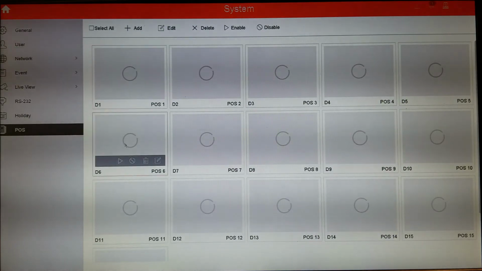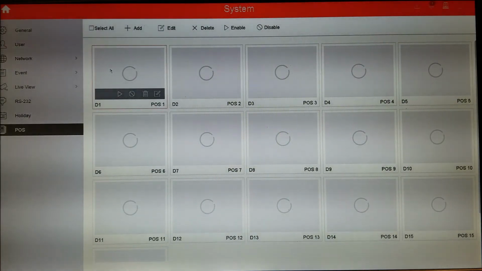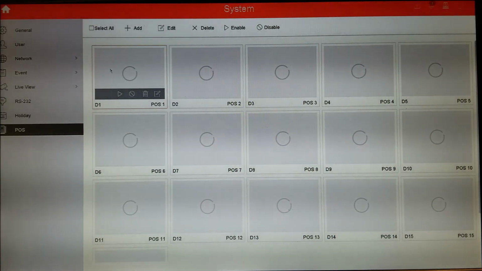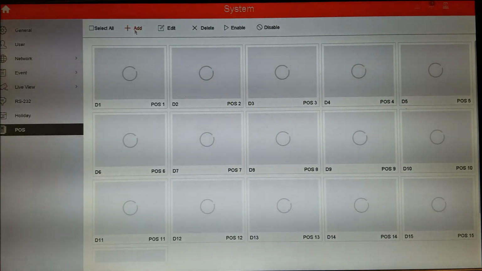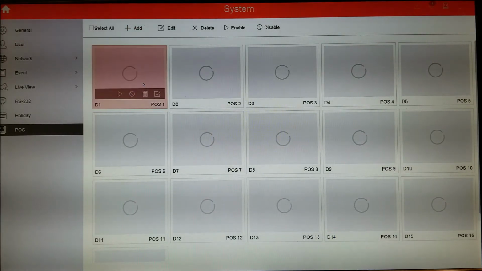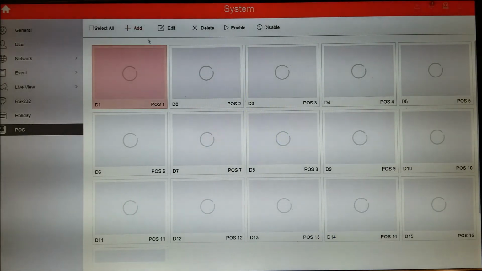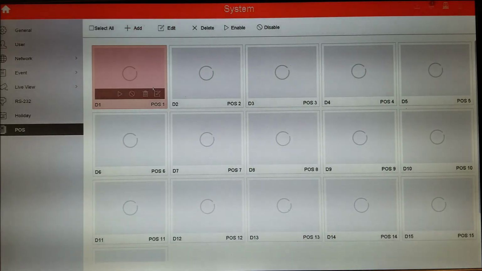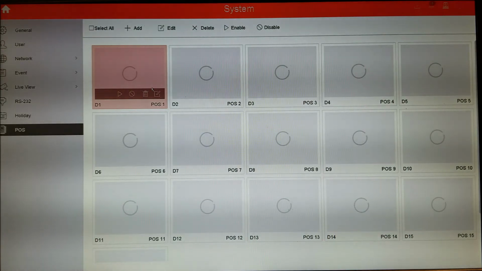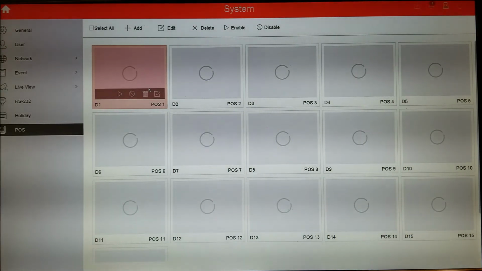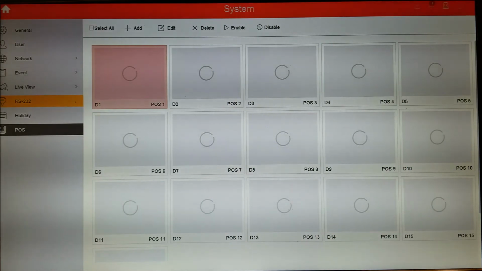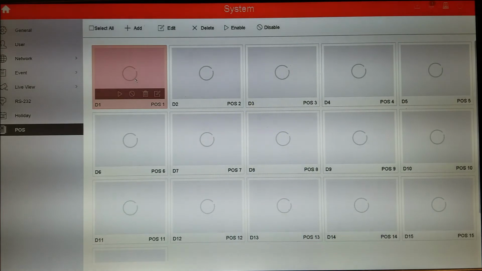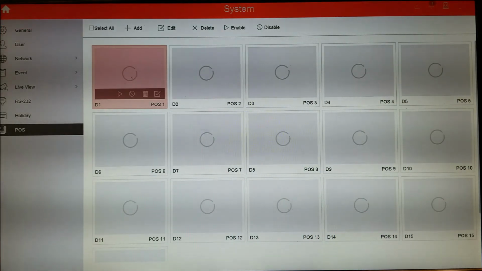Point of sale integration. So this is a little bit tricky. I'll create another segment for this one on its own because it is a little bit tricky. So what you can do is you can add point of sale into this particular camera. Again, unfortunately, I don't have a camera, but it'll get you into the settings. Once you get into the settings, you're able to select the different methods of point of sale integration. There's IP, there's serial, RS232, like I mentioned. So there's a lot of different options there that you can play with once you finish. So we'll play with that later.